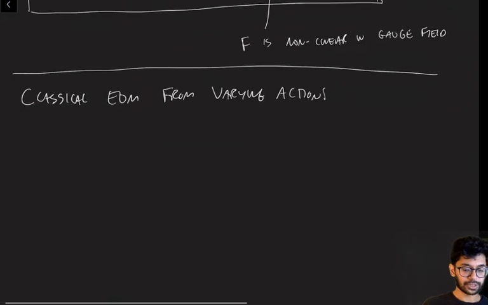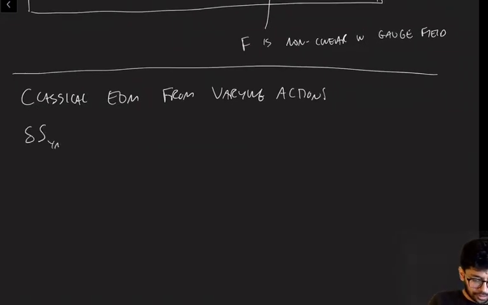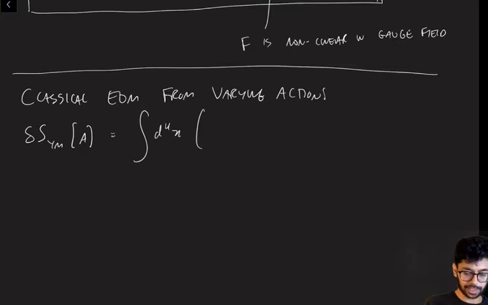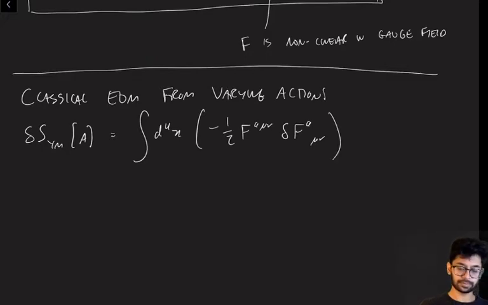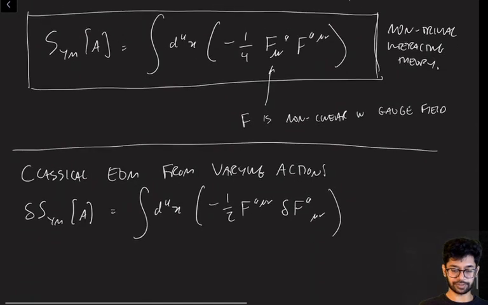Okay, so I'm going to go through this a little bit explicitly. First, let me just consider the variation of δS Yang-Mills. What is that? Well, that variation is the integral over all space-time of minus a half F^a_μν times δF^a_μν. I've just taken the variation of this, with a factor of 2 because F is squared.